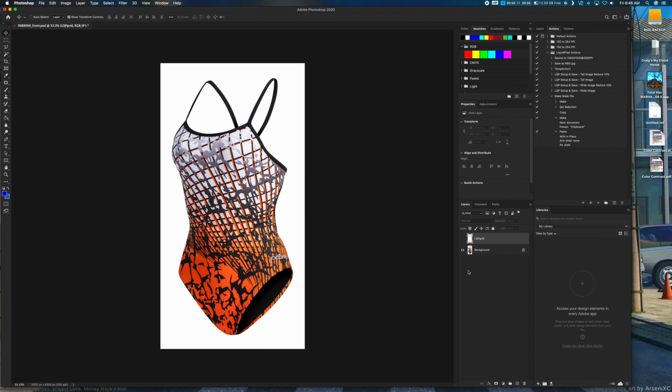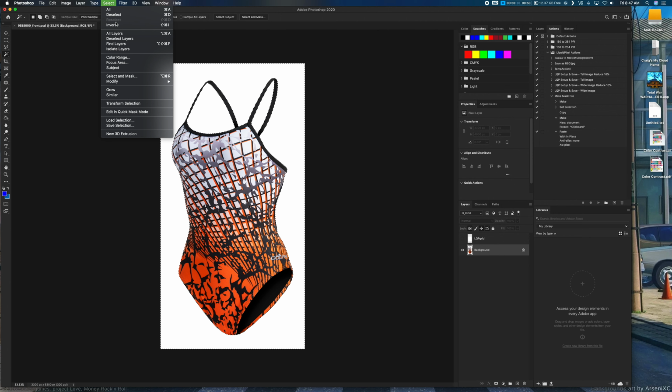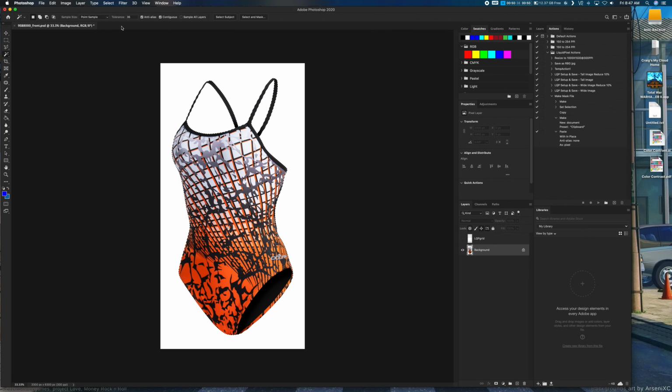So we're going to hide that for just a second, and we need to make a selection. What we're going to be applying a grid to is this area here of the body. So we want to make a selection. Oh, I'm still in that other layer. Okay, the easiest way I find to do it is to select the white area around these pictures and then inverse. So now you've at least just got the body.